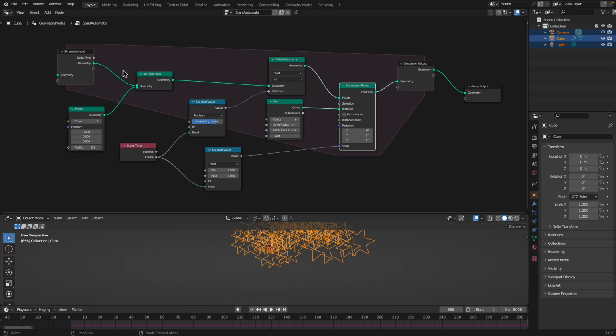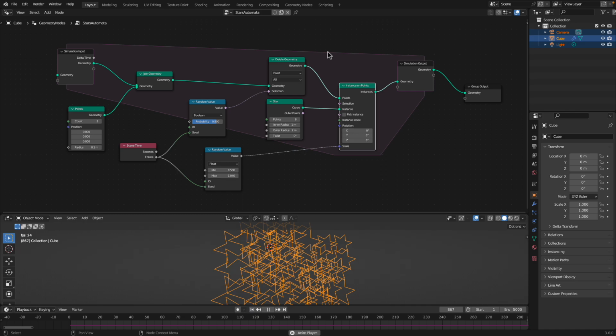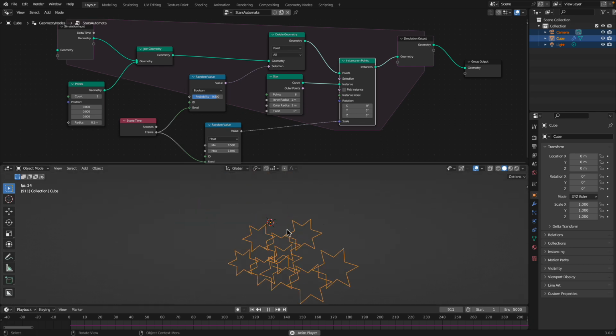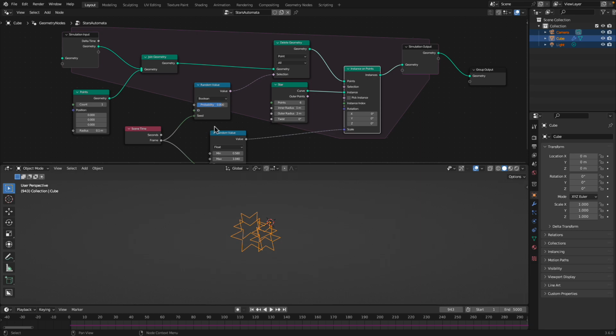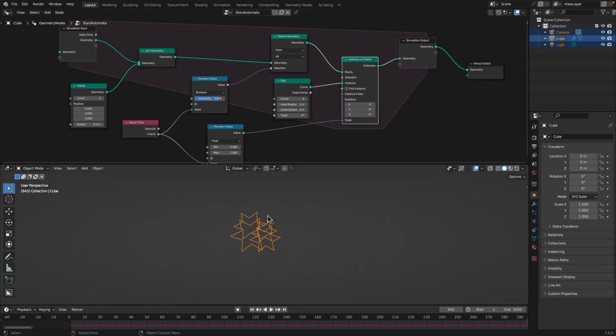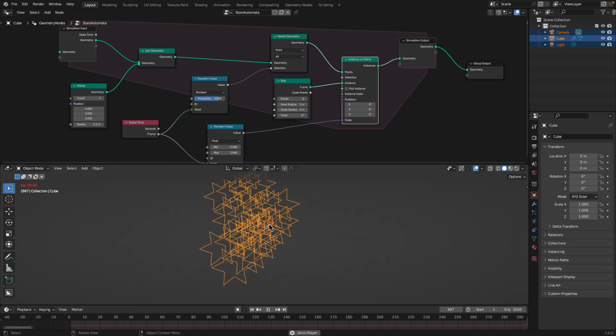Every time the geometry is processed in the loop over and over again inside this timeline, we get this result. Because it's a point, we instance this star on the points, and then the next generation instances stars on top of the original stars.